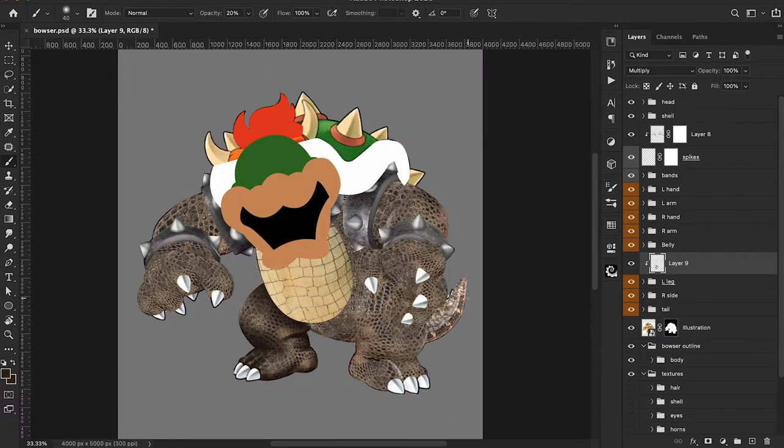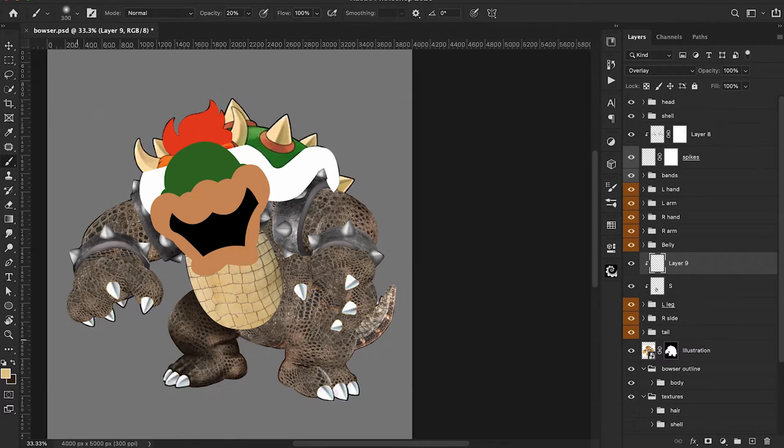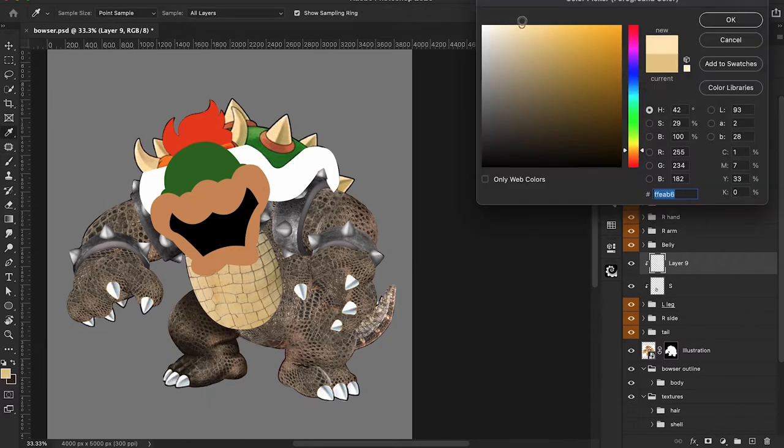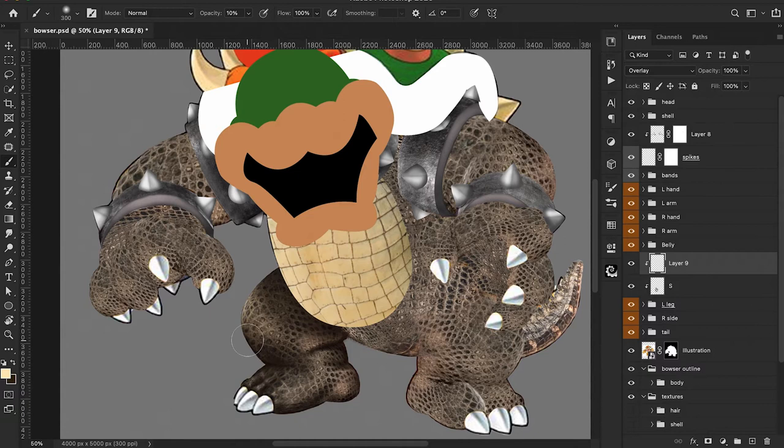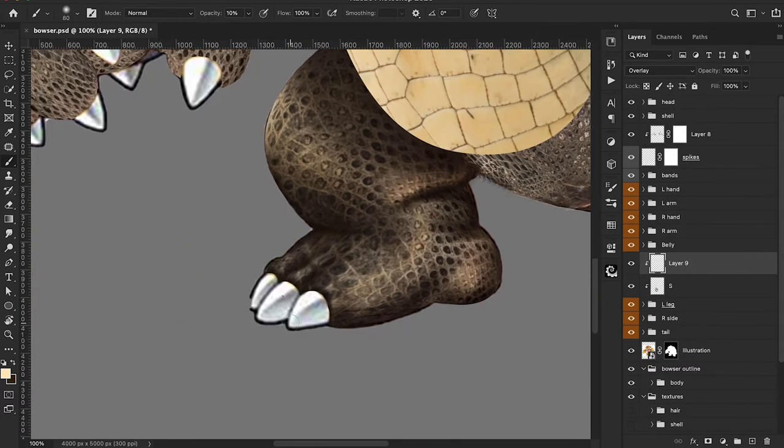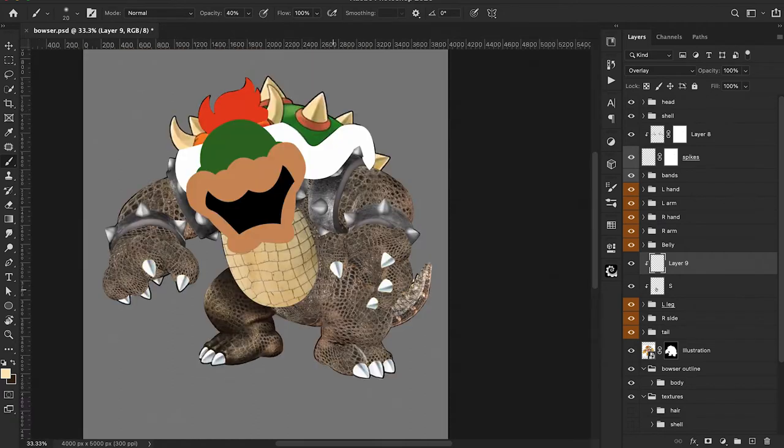All right, so with all of the darkening of the skin done, what we need to do now is add a little bit of a lighter color. So I'm using a bit of a brighter yellow, and we're going to put this into an overlay blend mode. As we had the shadows, this is going to help us exaggerate those highlights. And I always recommend using different colors when you're doing this process. It just gives it a bit of variety and a bit more character to the body itself.